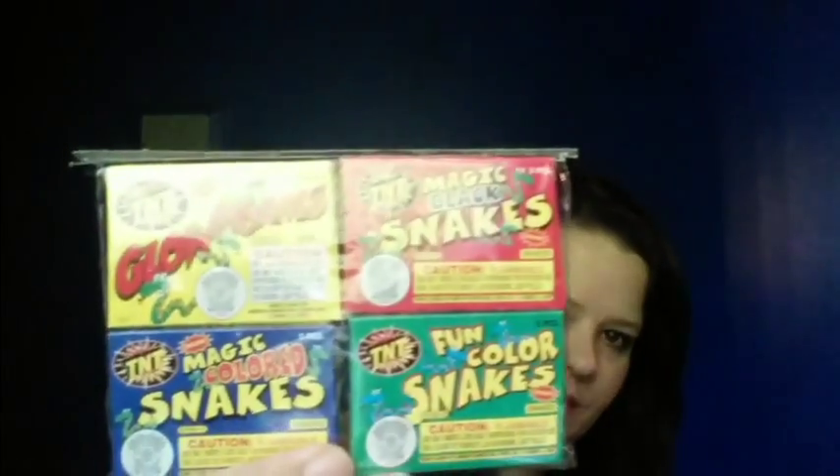Today I'm going to be doing a haul of some things I got from the Dollar Tree and also some things I bought from Walmart. First I'm going to get into the Dollar Tree haul — you'll see me looking down because my stuff's down there. First thing I got was these little fireworks, just for my kids. I know 4th of July has passed but they've been at friends and various places so we haven't let them off yet, so I picked up just a couple more small things to go with what we already have.